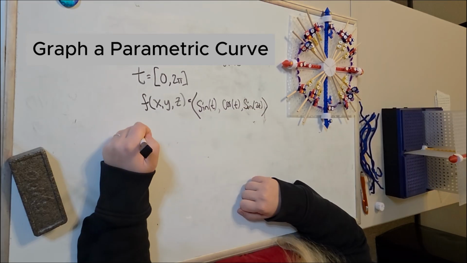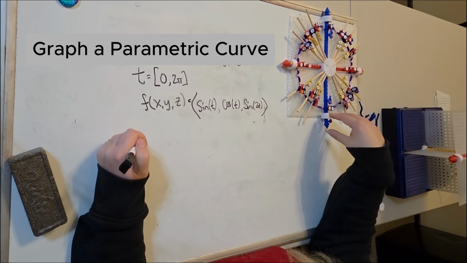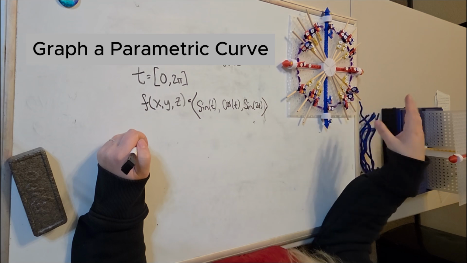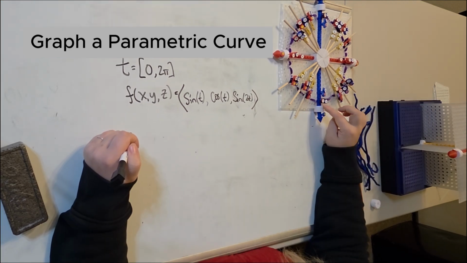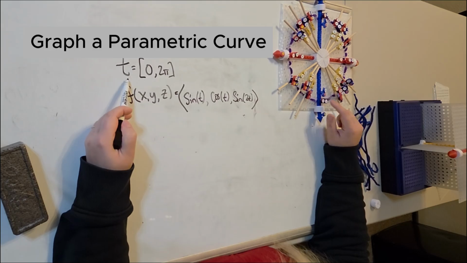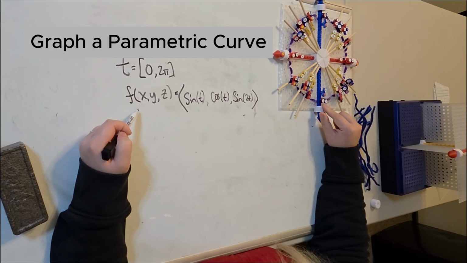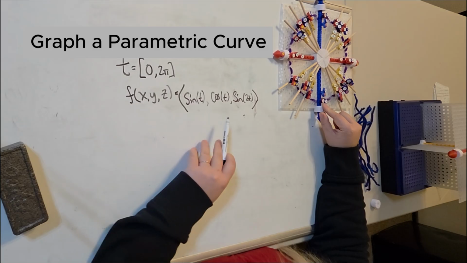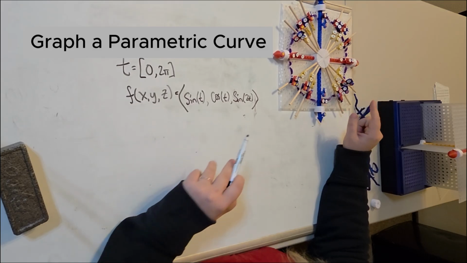Okay, so starting with the intercepts, I have this unit circle graph here. This unit circle has all of these coordinate points for where we're looking at on the unit circle, and it also has the radian value. So I'm going to be using radian values for my t parameter, and the coordinate points that come out of that radian value are what I plug into my vector value function.